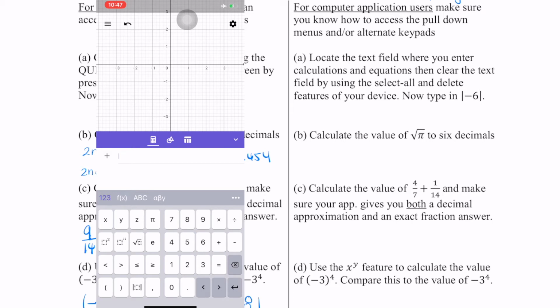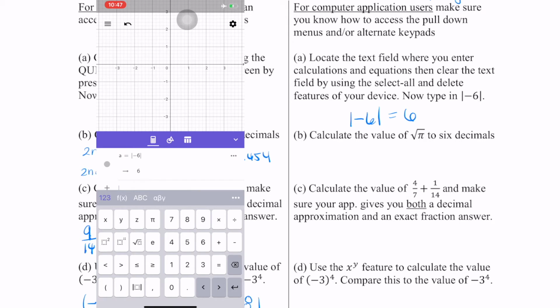So now we want to type in the absolute value of -6. So let's see, how can we do that? If you notice these little bars towards the bottom left, that'll give you the absolute value. Then I can type in -6. And the great part is there are not two different minus signs here like there are in the calculator. And then without even hitting enter, you see your answer right there. But if I hit enter, it'll skip me a line. So I know -6, the absolute value of it, is just equal to +6. And we saw that on the calculator.